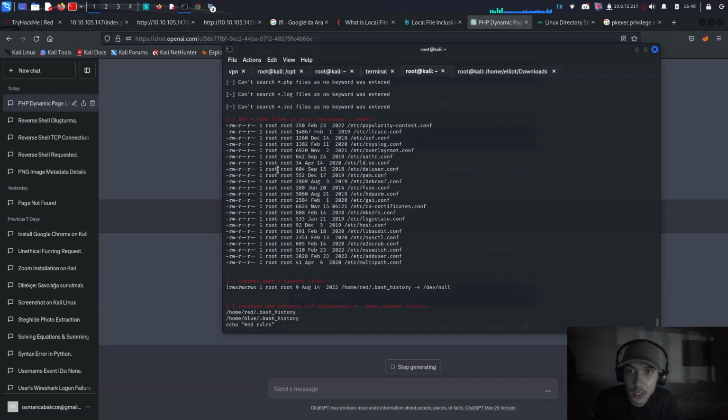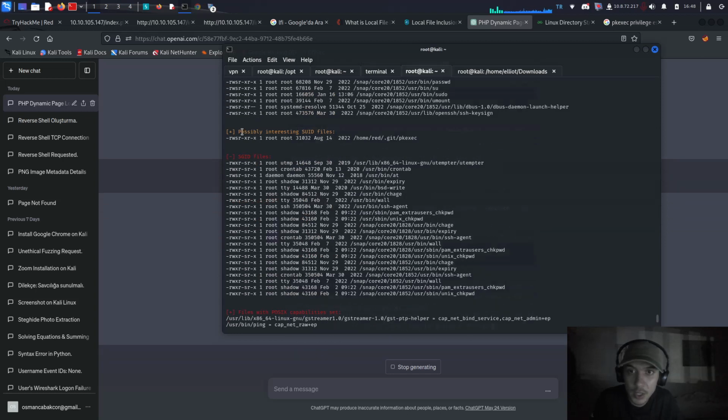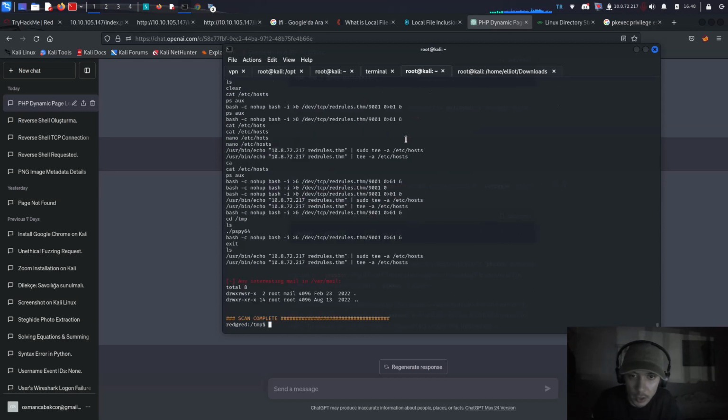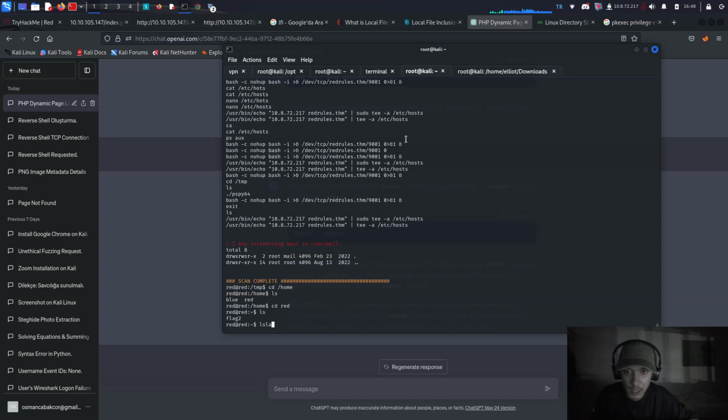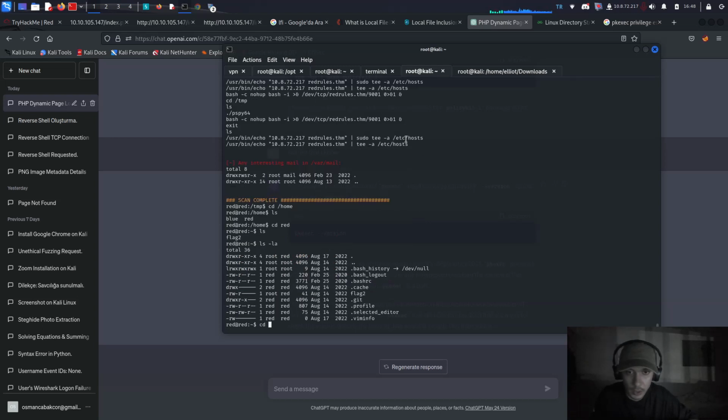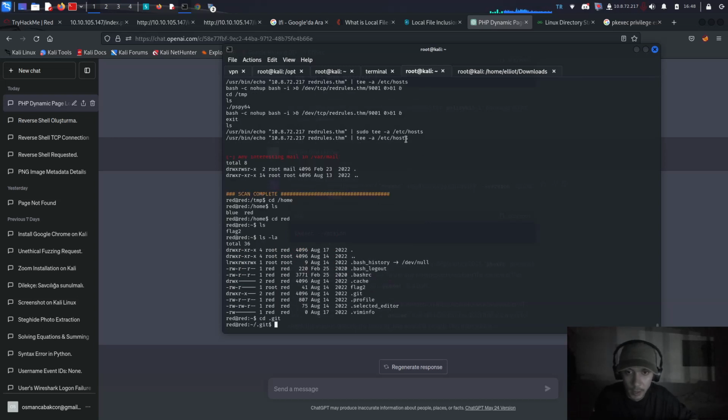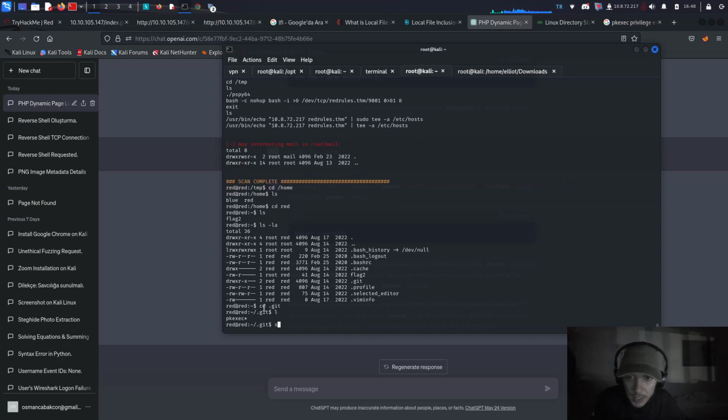Alright, if you can check it here, go up, and yes, the interesting file is here: root for roots, home rat .git and the pkexec file. You just have to go here, cd home, ls, cd rat, ls. You know there's a flag tree, you can check it. Then go to the .git folder, ls, and you know there's a pkexec file. If I run it, what's it giving us? Alright, let me check it.